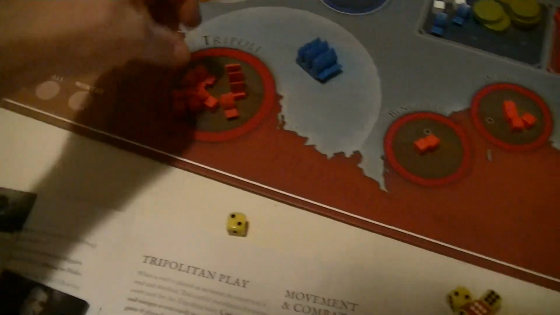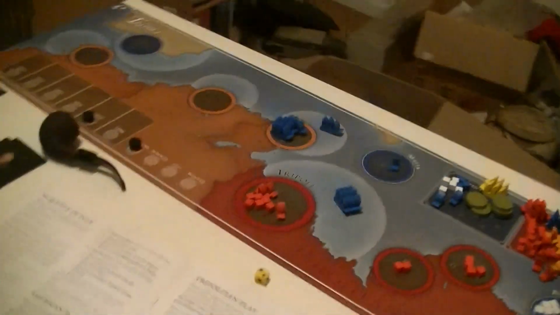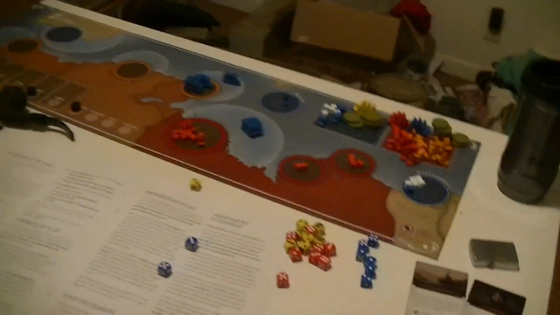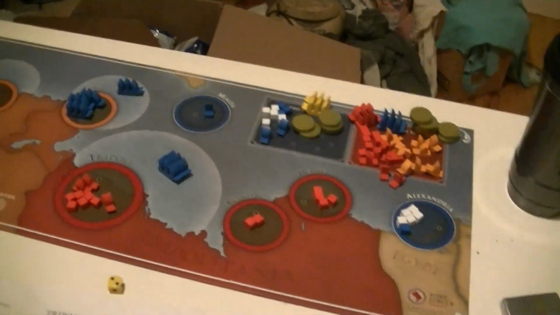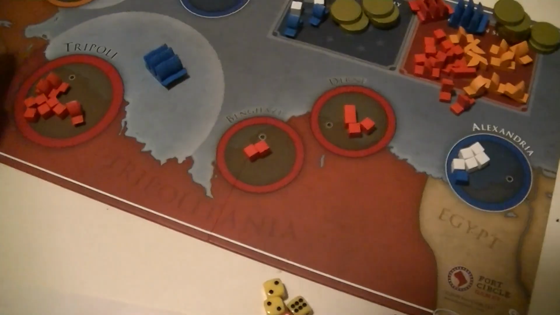I get a 5, I get to sink the Tripolitanian frigate. And that is indeed the Philadelphia, if I recall correctly, which is pretty super good. And now we go to Tripoli. But I feel like the U.S. is kind of in a position where they're going to have trouble finding victory right now. Hard choices with Tripoli. I'm going to throw some more troops in Tripolitania.